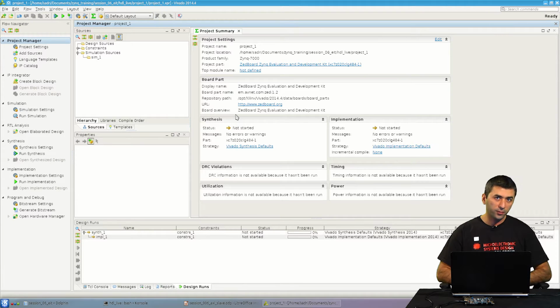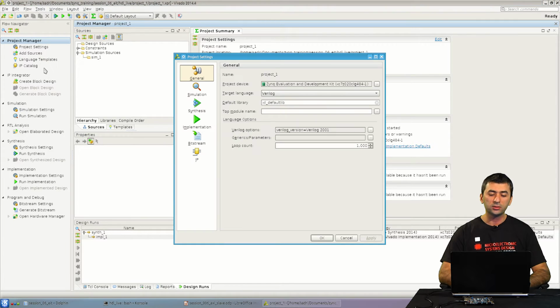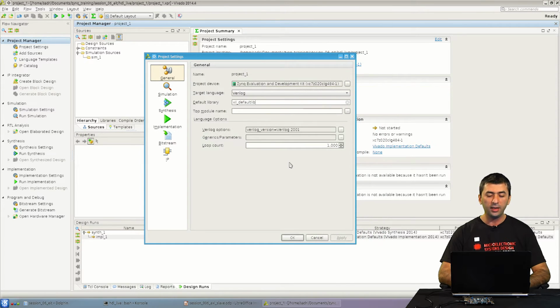Here I have the Vivado environment and I have just created an empty project for my Z board. Now what I do, I begin a new IP component. So I come to the tools folder and then I begin with create and package IP. But wait a moment, before that my suggestion is you begin with project settings. Come to project settings and look at the general tab and make sure that all of the configuration here is compatible with what you want.